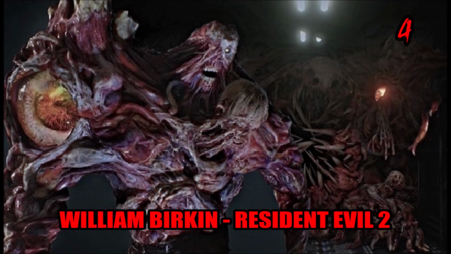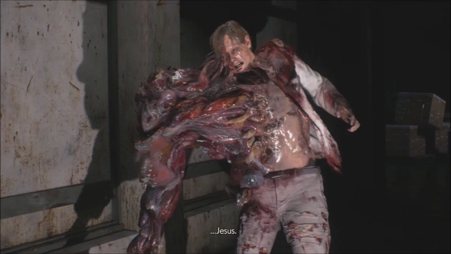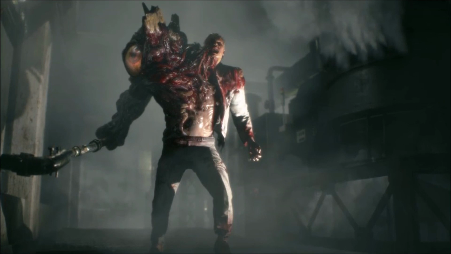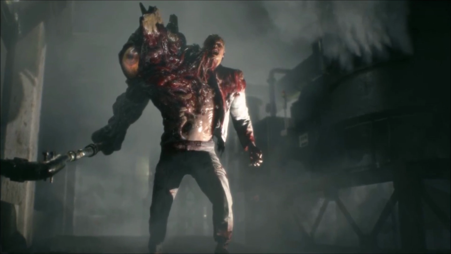Coming in at number 4 is William Birkin. After being found out to be selling the G-Virus on the black market, Umbrella had the virus taken from Birkin, resulting in him getting gunned down. In his final moments, Birkin injected the G-Virus into himself, which mutated him horribly. So you fight Birkin periodically throughout the game, as his mutation gets worse.